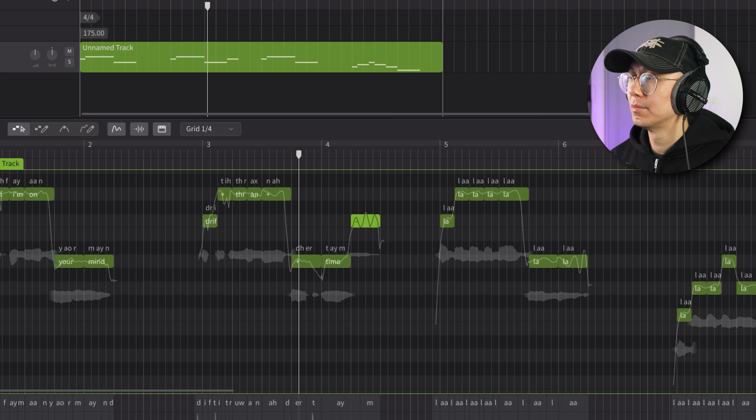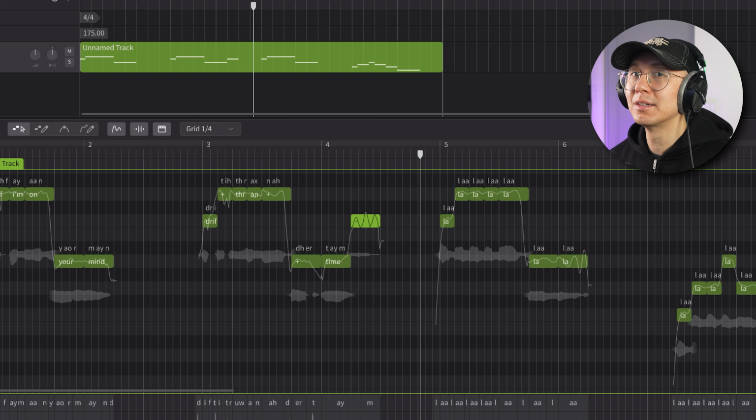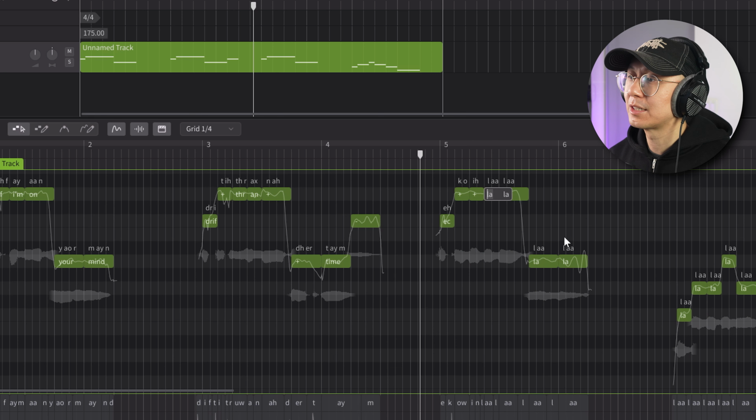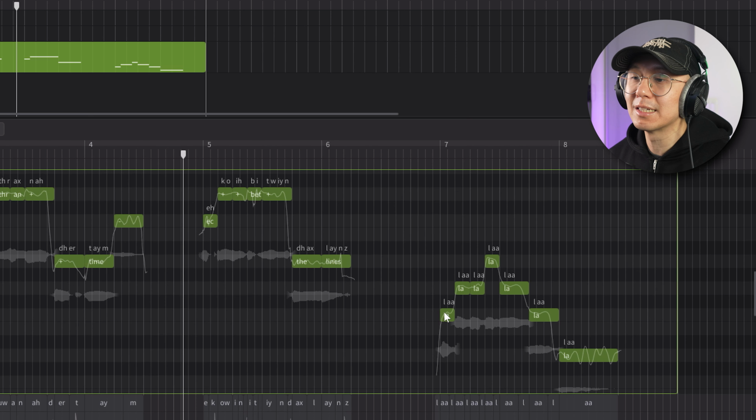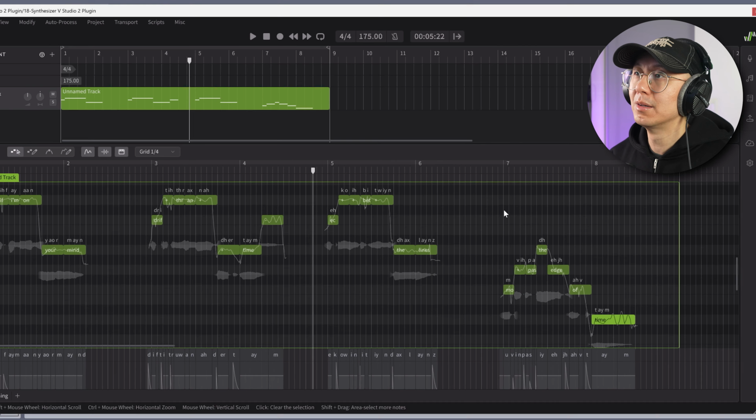Drifting through another time. All right, and that's sounding good. Let's enter the rest of the words. So echoing, which is 3 syllables, so we need 2 connection notes between. So we need another connection note and the lines. All right, and then finally the last line, moving past the edge of time. So it's moving, connection notes, past the edge of time. And there we go. Let's listen back.